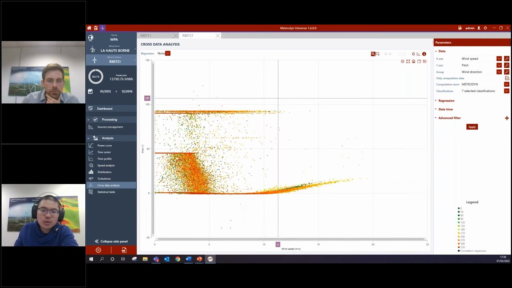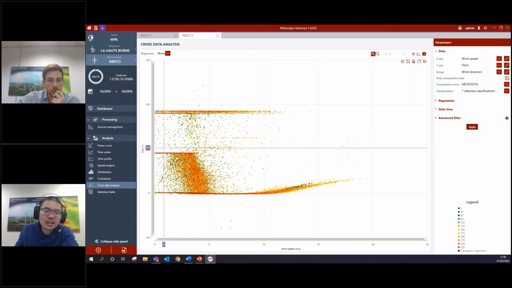When you have a look at this relationship, we can understand a little bit about the control strategy of the manufacturer, which I think is very interesting. Everyone knows that to stop the wind turbine, they set the pitch to 90 degrees. Here it is very clear that we have 90 degrees, and it means that the wind turbine is stopped for those data points.